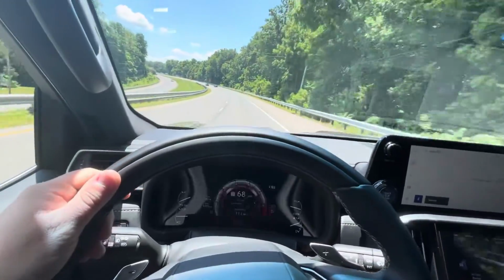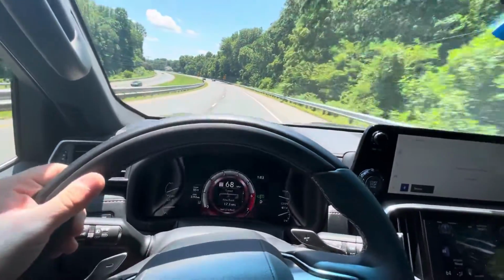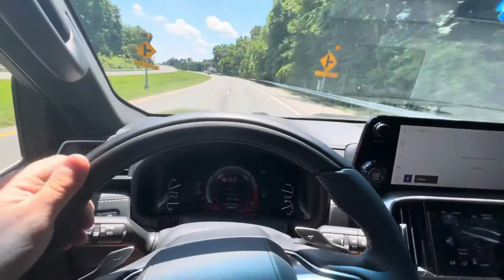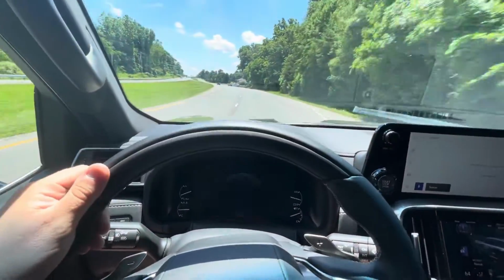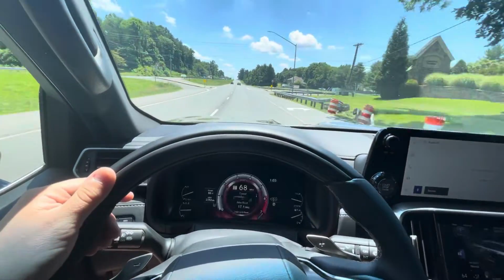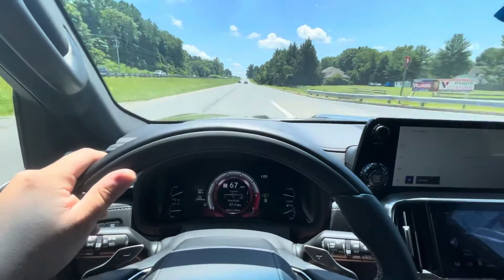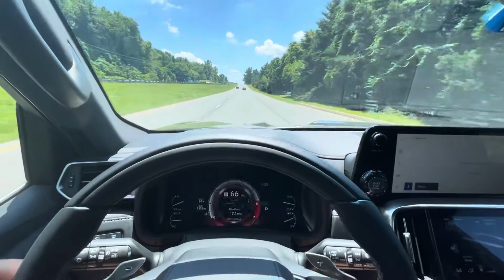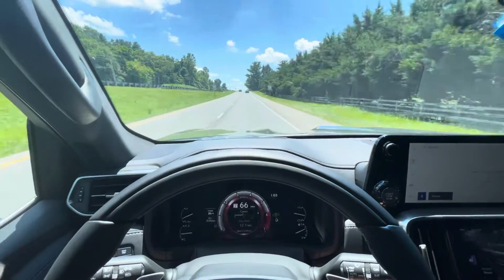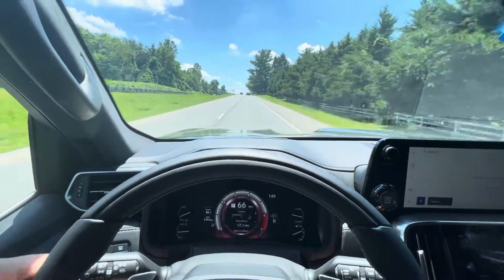This has a better turn radius, as you'd imagine. It has a smaller, almost said wheel radius, but from wheel to wheel, I think it's 112 inches. I keep calling it wheel radius. Gosh, what is it called? It'll come back to me. But it isn't as long as a Tundra, of course.